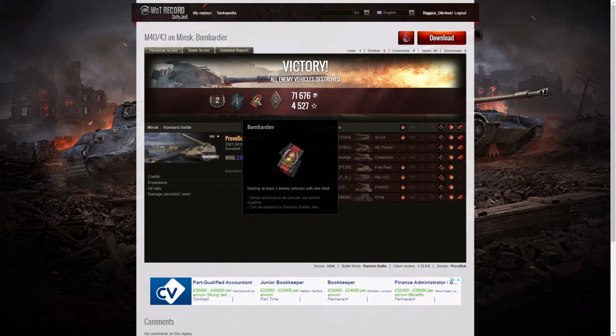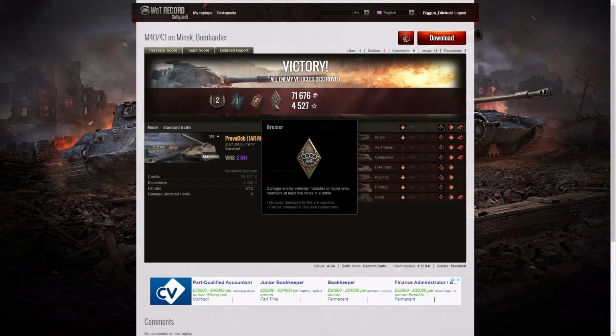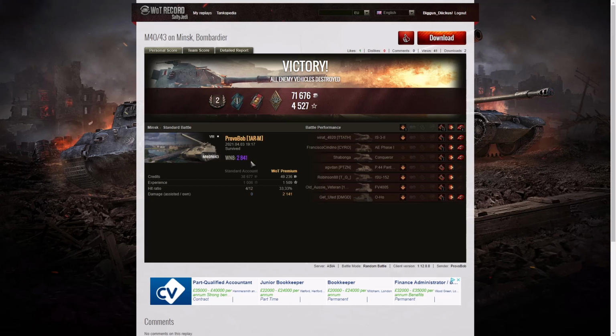And he got a bombardier because he took out the A Phase 1 and the Conqueror with 1 shot together, as well as a bruiser medal for getting at least 5 critical hits. He managed to get 15 in total. His win rate from the battle was 2,841, which is Unicum standard.